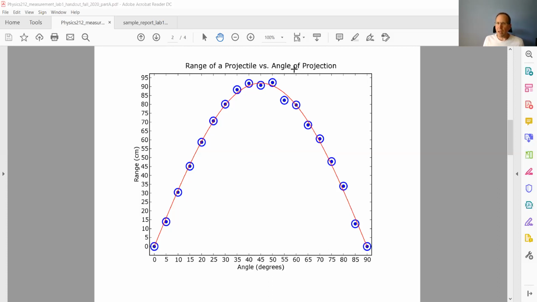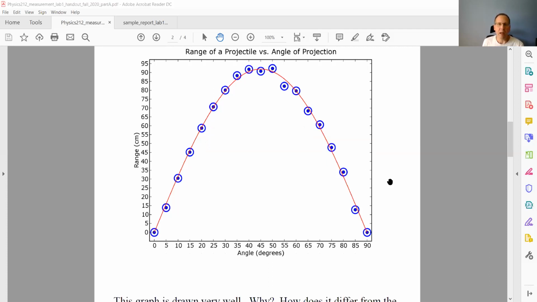And then, in this case, you guys don't have to do this, but I circled all the data points just to show that qualitatively there is some error in those data points. Then I did a curve of best fit, which happens to be a sine wave in this particular example. That red line is my curve of best fit. Usually in our lab, your curve of best fit will be a linear fit often, maybe a quadratic fit. We'll see later in this lab that we're going to have to do a power fit for one of our graphs, but typically it's linear or quadratic, those types of fits.